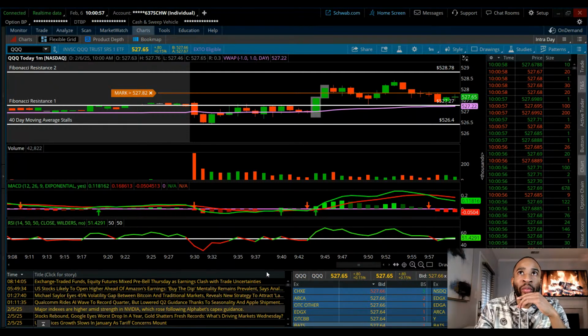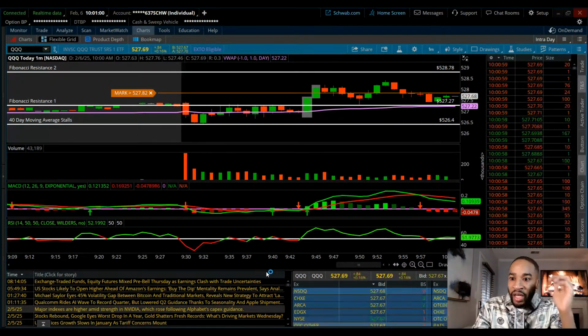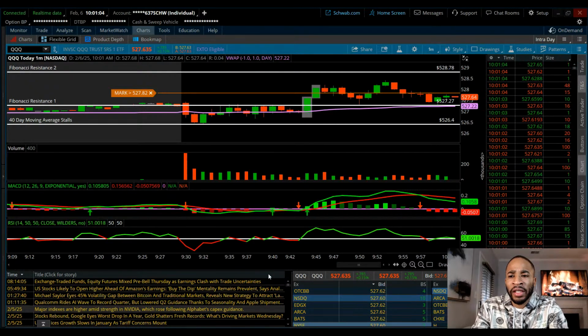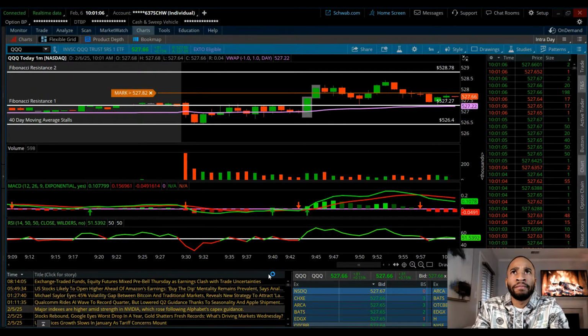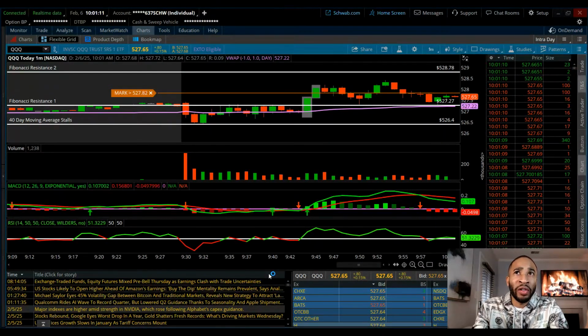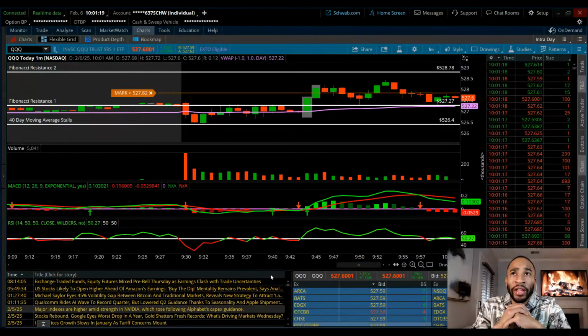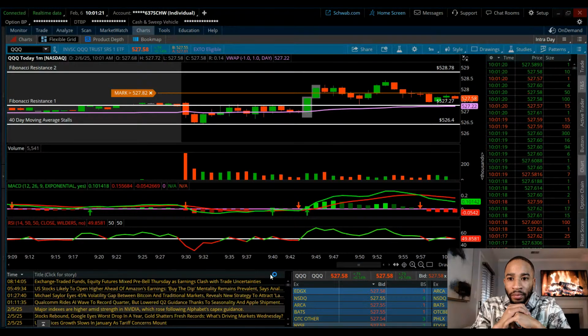I feel like we're going to break that level though. Just got to wait patiently. I'm currently green on my play finally. I was just down about 400 and some change. I didn't panic though. Your boy didn't panic. I'm just waiting patiently, and I had a strong feeling that we were going to bounce in that 527.27 price zone. So I decided to stay in my position. Now, hopefully it'll work out for us.